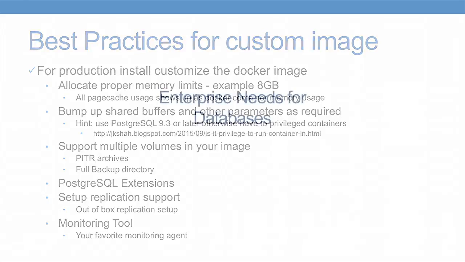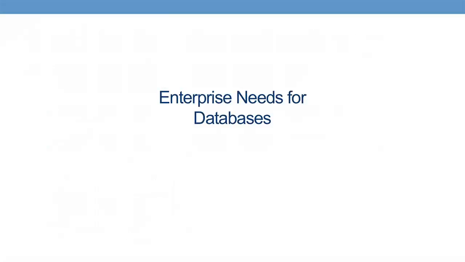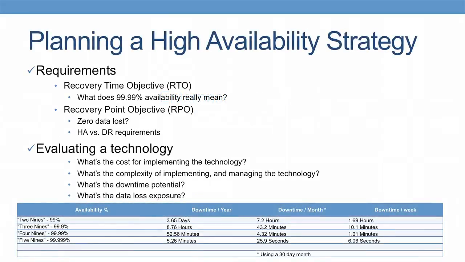Now comes the real topic. This was all introduction: what do you do to make Postgres run inside the container? What are the key caveats that you need to be aware of? Typically, when you want to put something like this in production, the first thing people say is, hey, here's my list of requirements. Do you meet this?